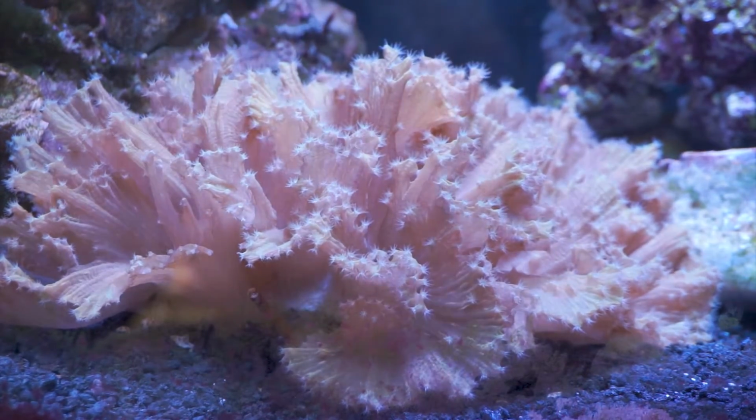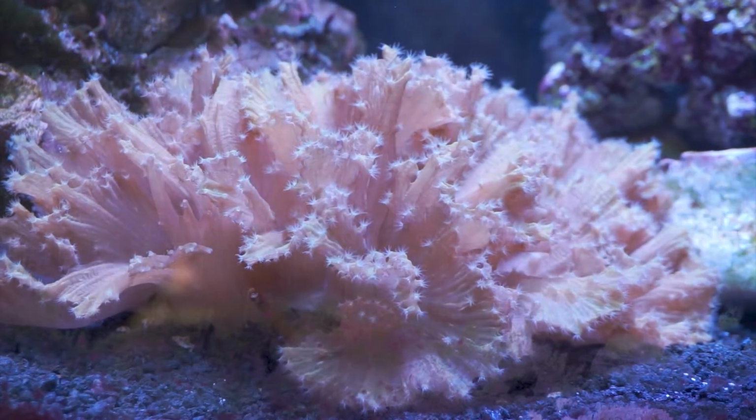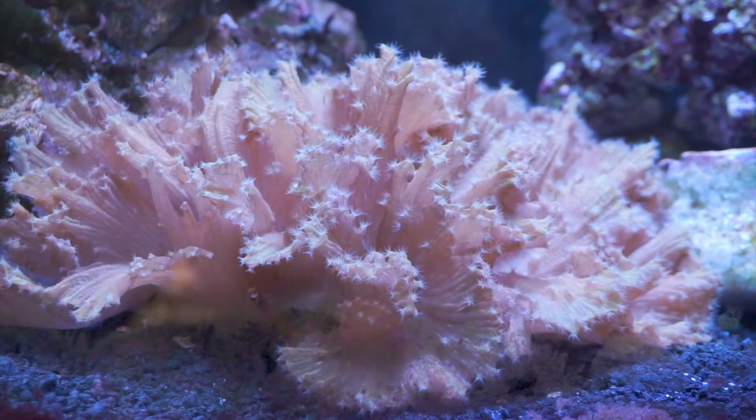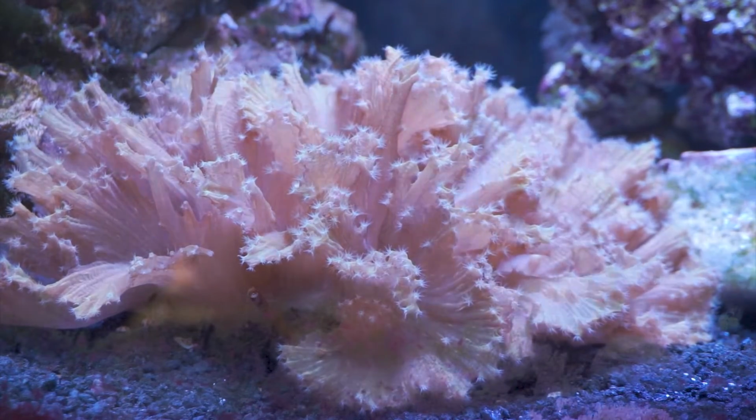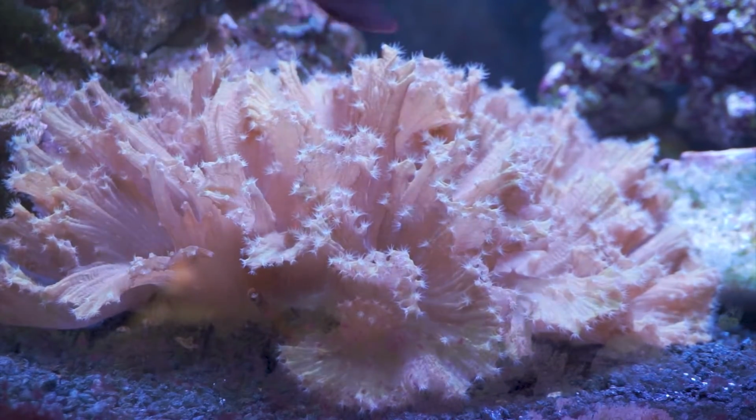We've been getting a lot of suggestions for corals, so I wanted to showcase one of the oldest corals in my display tank. It's the cabbage leather coral. Cabbage has been with me since like 2016, so he's super old. He's grown a lot.